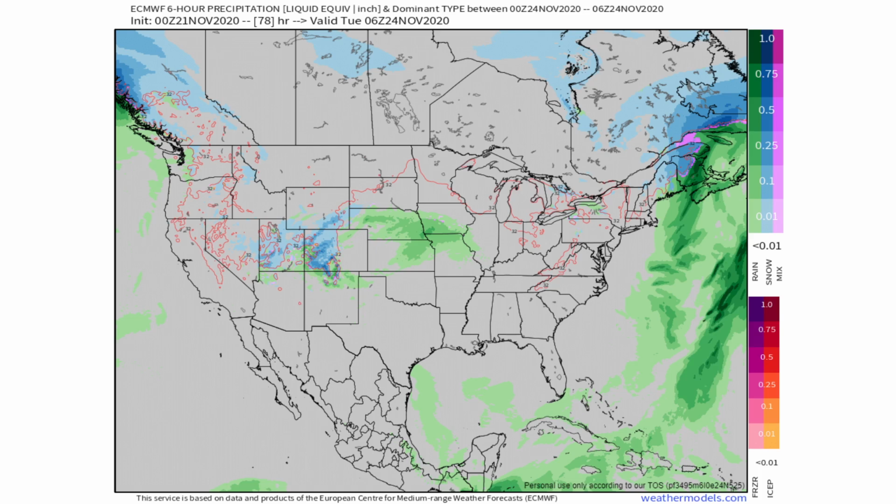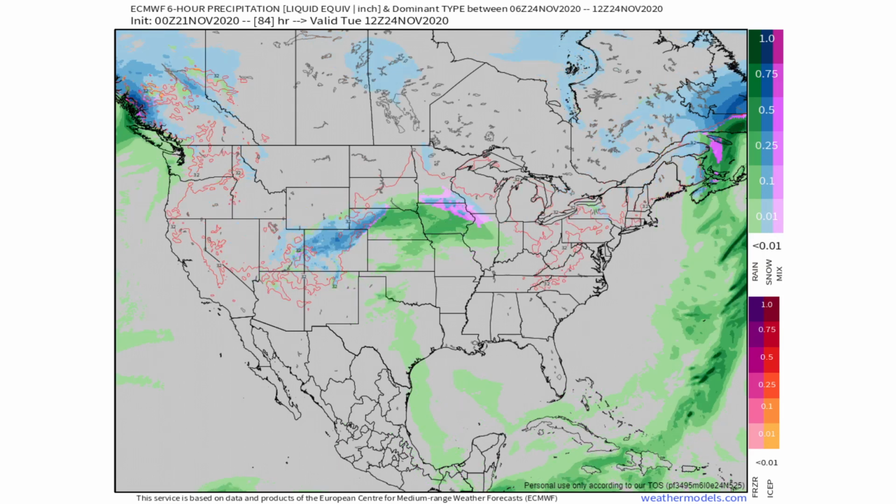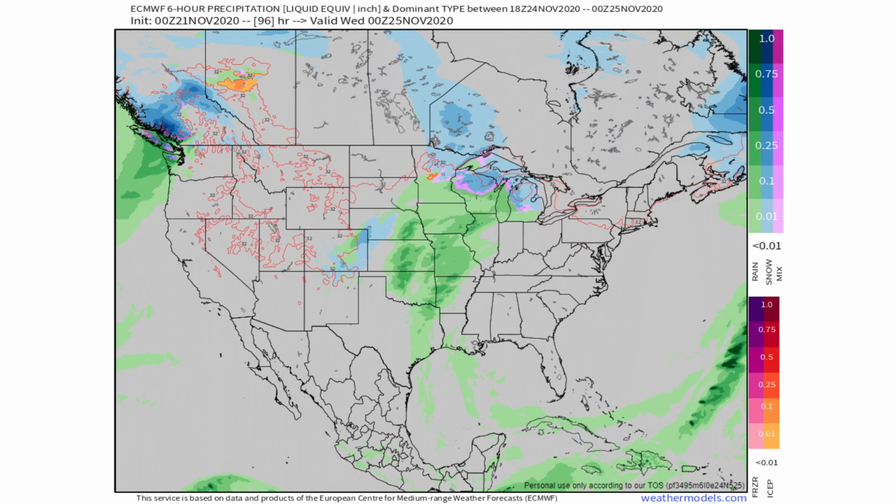Now, by this point, let's shift our eyes to this area over portions of the Central Plains. That's your next system. So this was our first system out here, this big mess over eastern Canada. This is our next system, and this is what we really have to watch out for, especially if you live in the upper Great Lakes. This is where you're going to get most of your snow. As you continue forward here, you start to see most of that rain switches over to snow on the northern side. And as we continue, that system really only pushes further north, and it really pushes a lot of that snow fairly far to the north. It's really over northern Minnesota, northern Wisconsin, northern Michigan. Those are really the only areas seeing snow by this point.